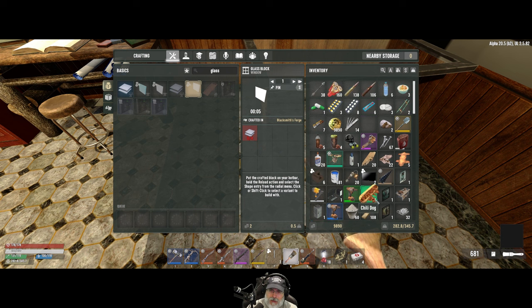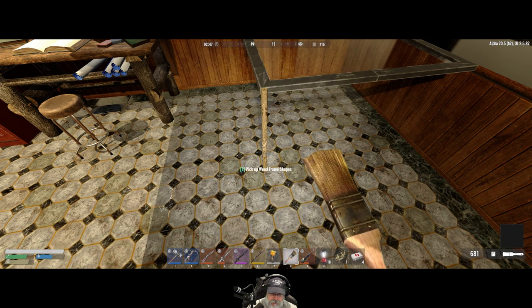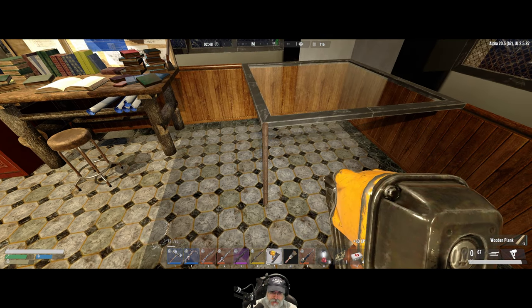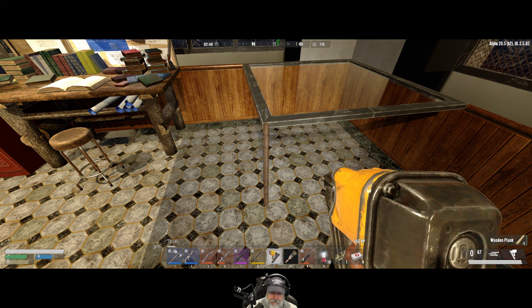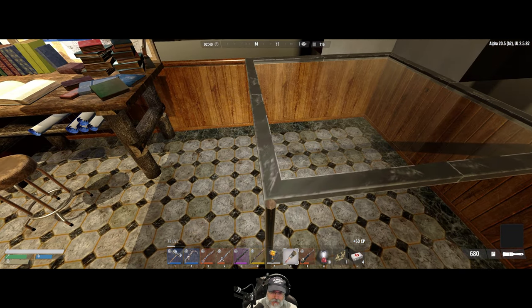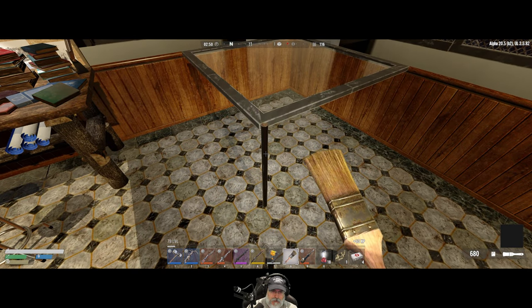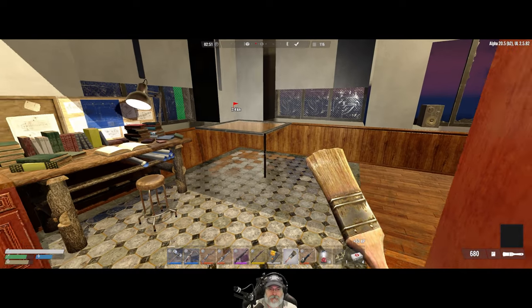Where is my nail gun? Nail gun. There you are. Right in front of my noggin, and I can't see it. There we go. I wish we could paint this black, but we can't. Okay.